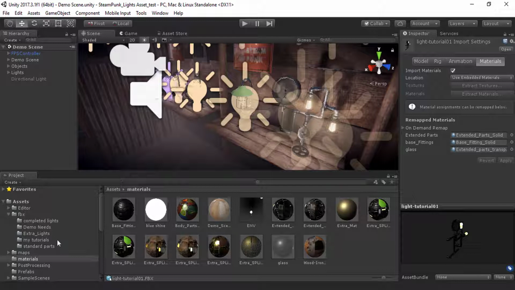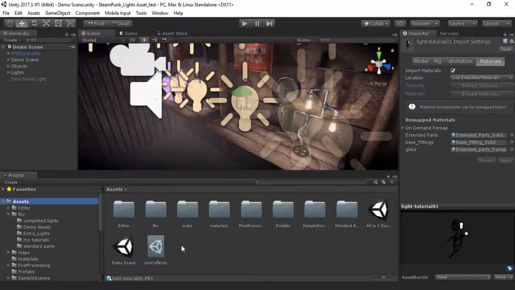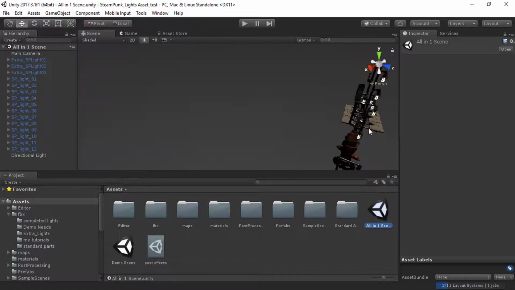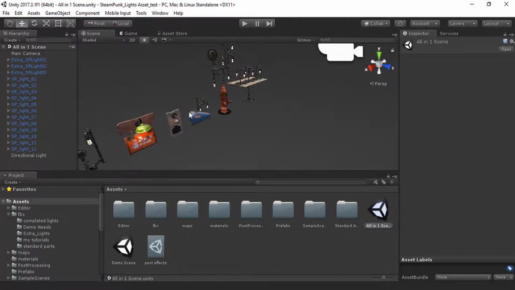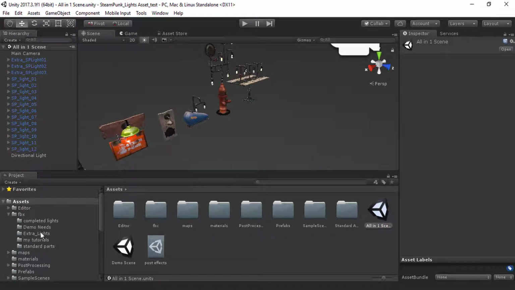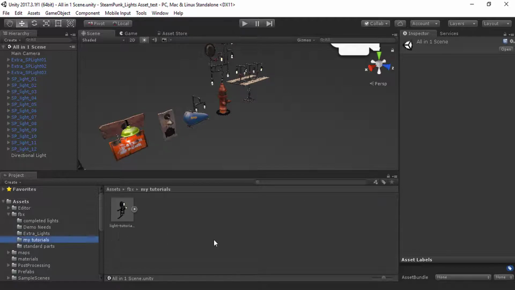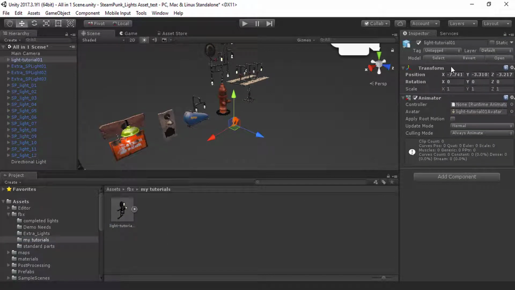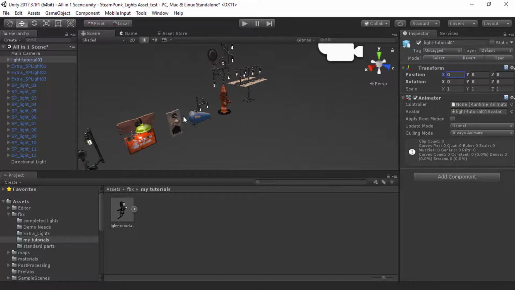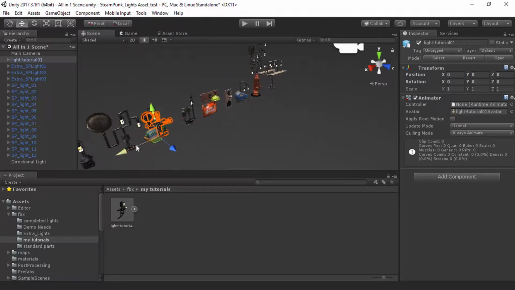So let's go to my scene. I will select this scene, and let's put my light in the scene. All right, here is my light.